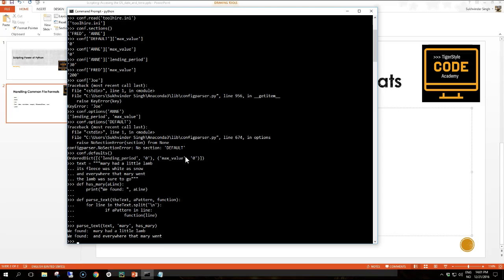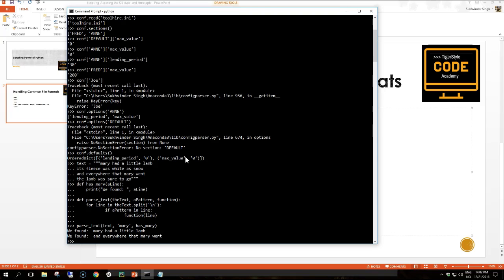So what we did here, we created some text that we want to parse. We then defined a function has_Mary that we want to be called every time Mary is found in the text. Next, we create our event-driven parsing function called parse_text.